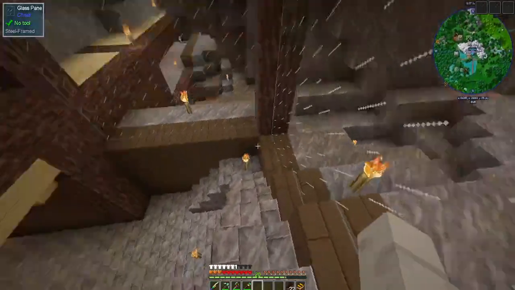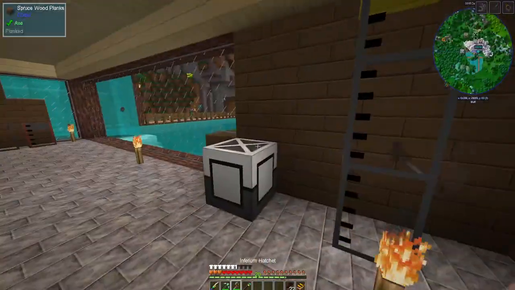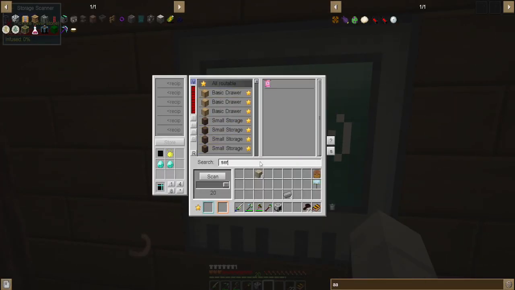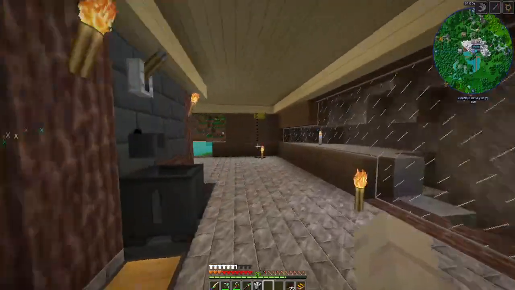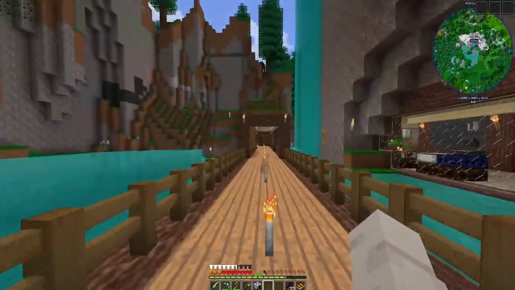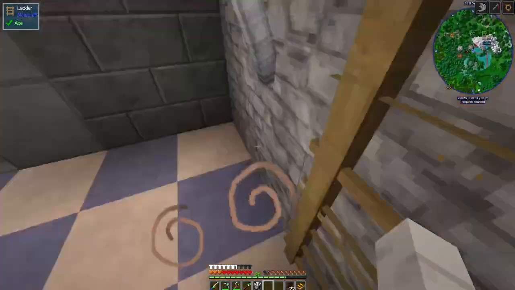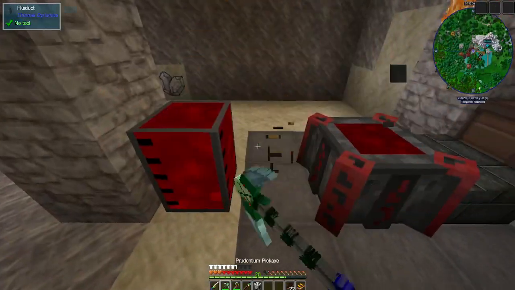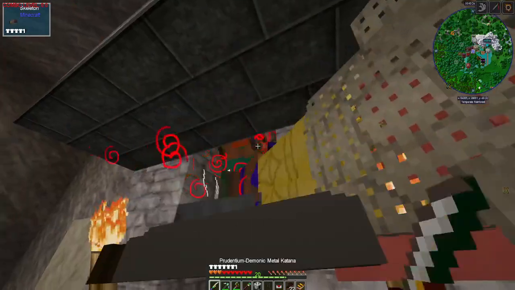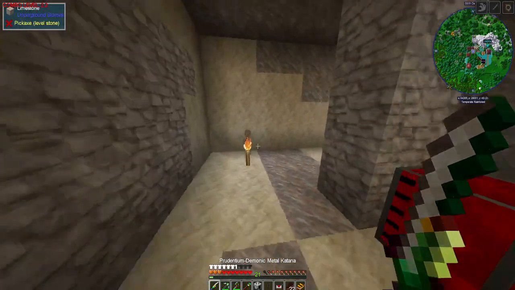So let's start making everything else that we need for the latex processing unit. Also, our fluid extractor. Where did we put our servo? Our servo might be down here. Let's go back up.